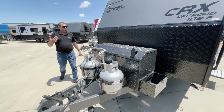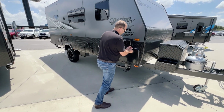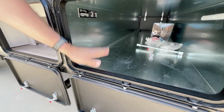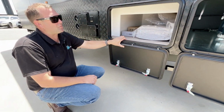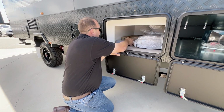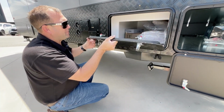Going down what we call the road side of the van, we will start off here. The bed inside is an east-west bed. So let me just open this up. We have got storage underneath the bed. This is your standard tunnel boot. Behind that, we have got more storage, which is under the east-west bed. So underneath your bed inside, we have got heaps and heaps of storage, for their TVs, and the reverse camera or rear view monitor is in there. There's heaps of space underneath the bed.